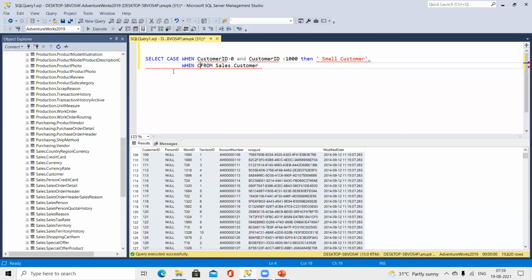When customer ID is greater than or equal to 1,000 and customer ID is less than or equal to 10,000, then medium customer.